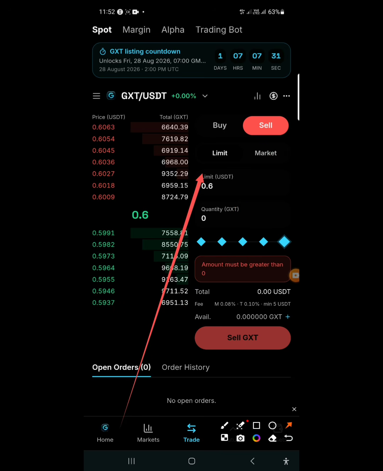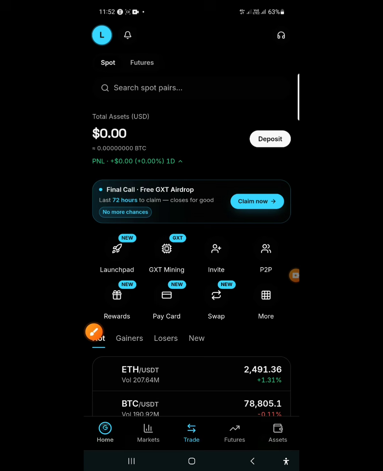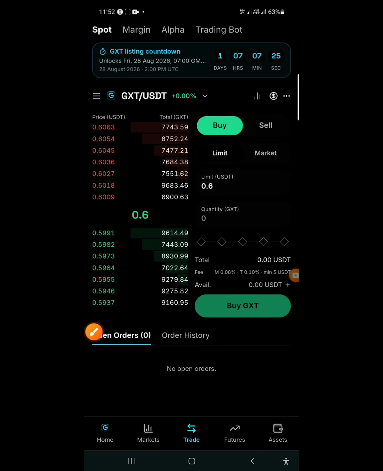I made a mistake. So if you want to sell it, first of all, tap on this place, let it shift to market. I don't know why it's going back. Let it shift to market. You can see I'm on the market like this. That means that it should sell immediately. You click on sell. Don't make the mistake of putting it on limit. Put it on market. That's the first thing that you should do.